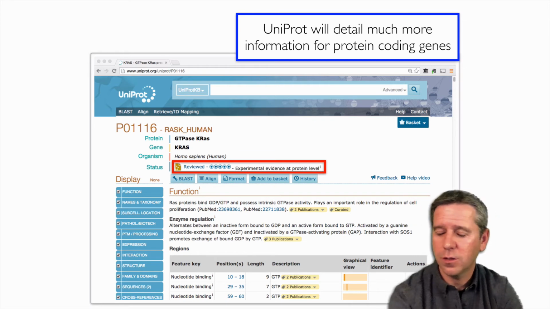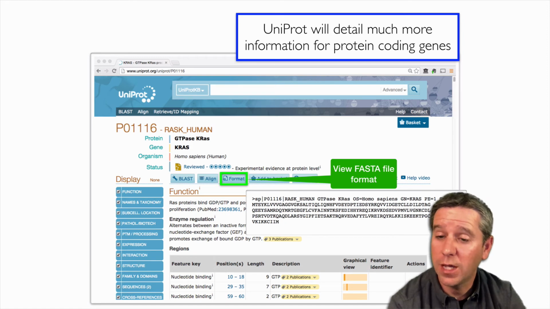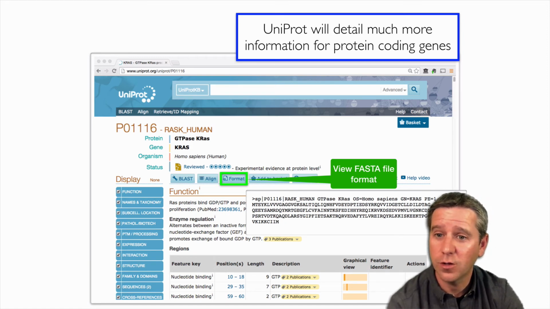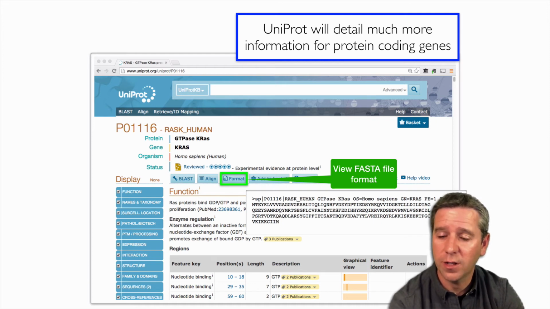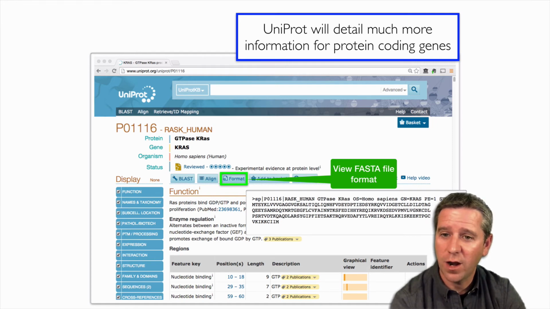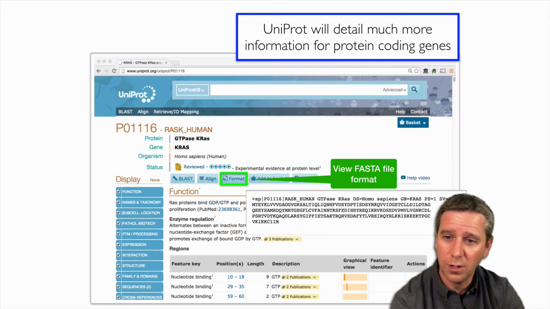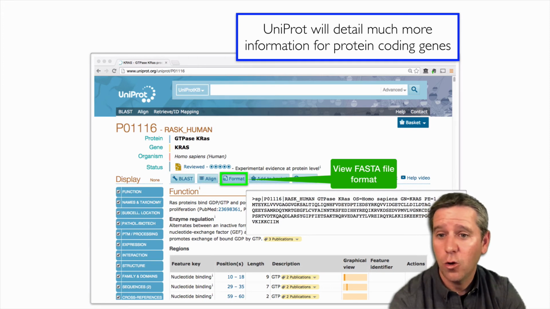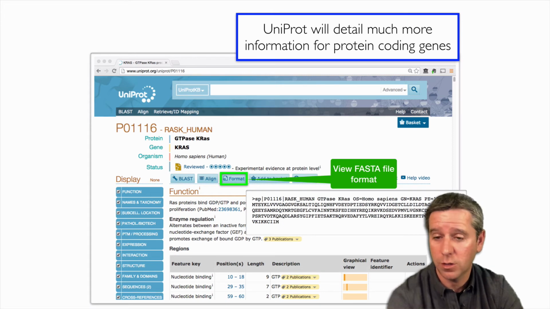So let's answer some questions here by navigating this UniProt page. Oh, before we do that, let me point out one of the key bioinformatics formats. If we look at how we get this sequence here, this is a FASTA format file. You see this sequence? It starts with this little more-than or little arrow symbol, some identifier, and then it can be any text on that line. But then immediately after that, the next line is where the sequence starts, and it will continue until either the end of the file, as in this case, or it sees another little more-than and another identifier indicating there's another sequence in this file.